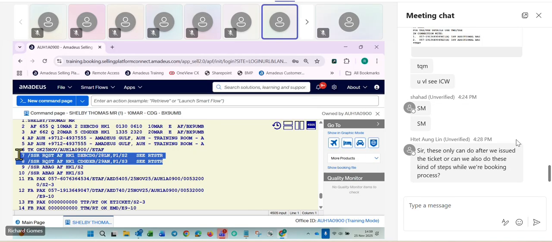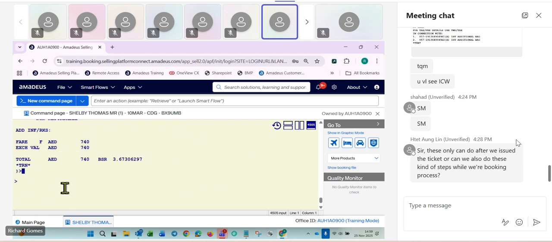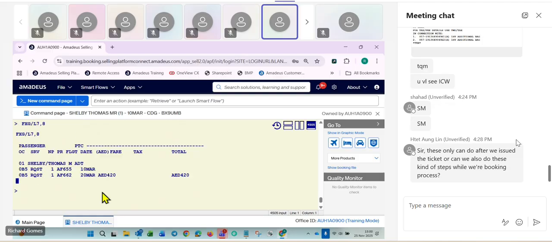So when you are doing chargeable seating, once you have booked the seat, you also need to price this. Now to price segments 7 and 8, I will do the entry FXX/L7,8. When I do this, it will give me the price 420 dirhams, both for going and coming back. Total amount is 420.